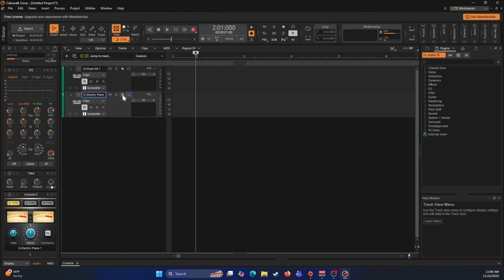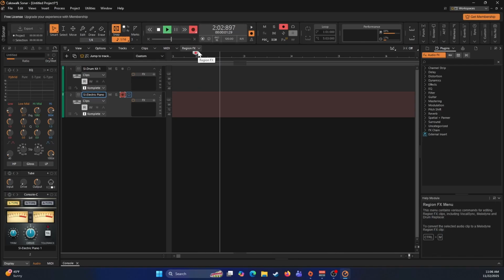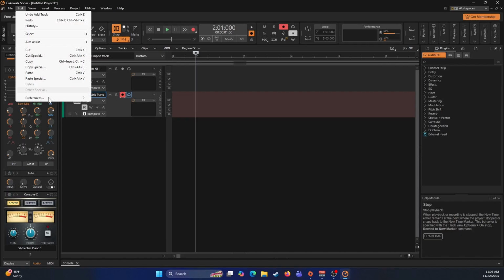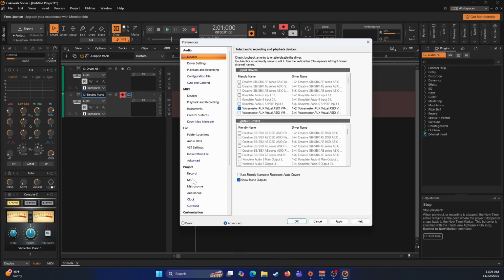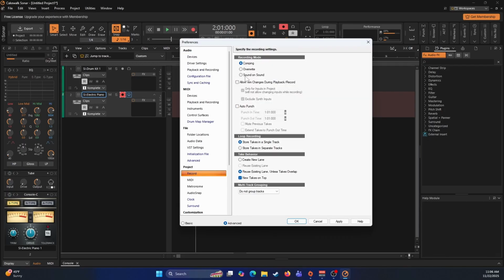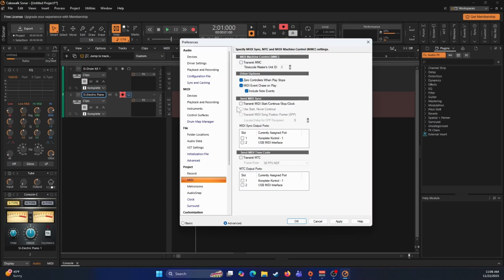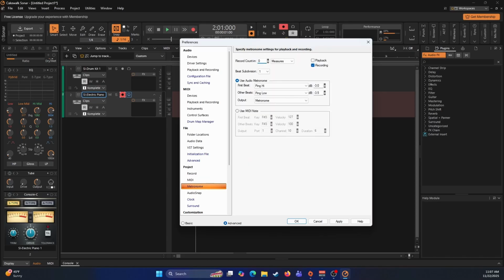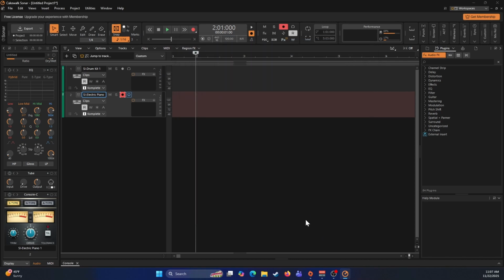Okay, we'll just arm this track and prepare to record and lay down some chords. Oops. Yeah, no, that's not what I wanted to do. I forgot to set my preferences. So we'll go in and select this and unselect that and go ahead and add 2 measures of count in so we're not recording straight off the line.